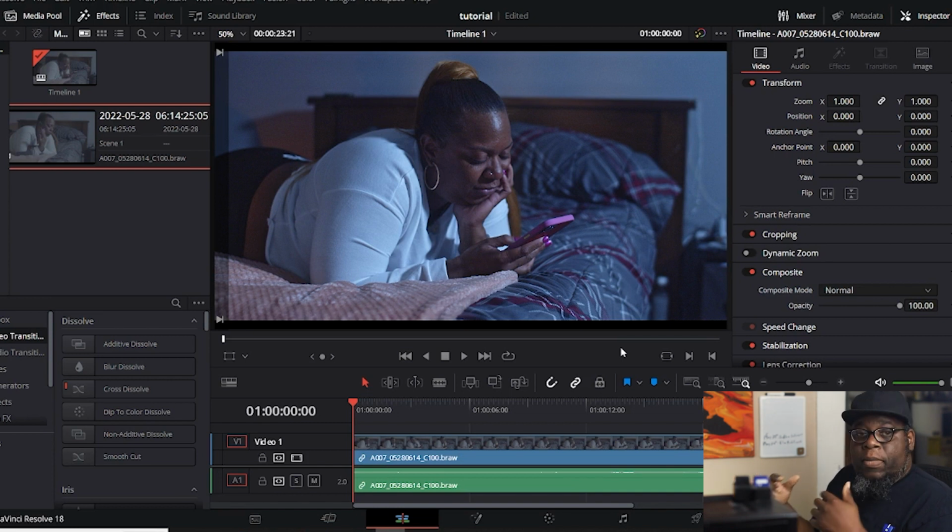Or again, I am not a colorist. I am not great at coloring at all, but I can do what I need to do to get by and make sure my footage is presentable. And you can't ask for more. So again, guys, I just wanted to jump on here and give you this quick little video on how I color grade. If this isn't your style, that's all well and good. This is just how I do it.